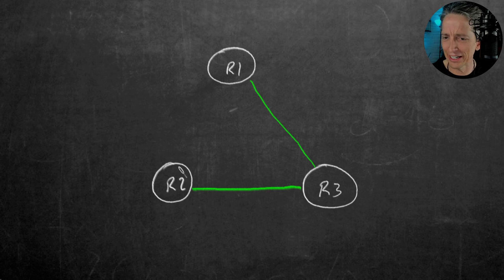And then to make this interesting, let's use a slower connection between R1 and R2. And for that, let's use a color like yellow, which represents slow. I'll even draw it slow. So think of a green light, yellow light, red light. Red light meaning not going anywhere. Yellow means slow, or speed up if you're in Las Vegas. And then green means fast. So this represents a serial connection. It could be a T1, like 1.54 megabits per second or something, moderately slow.